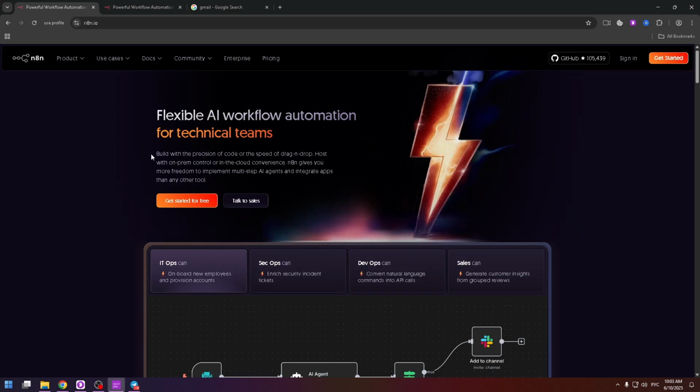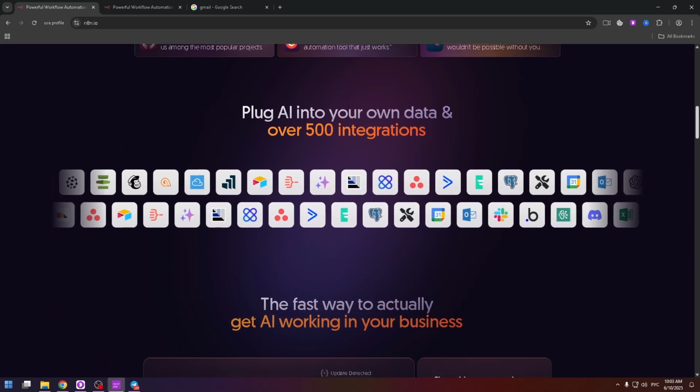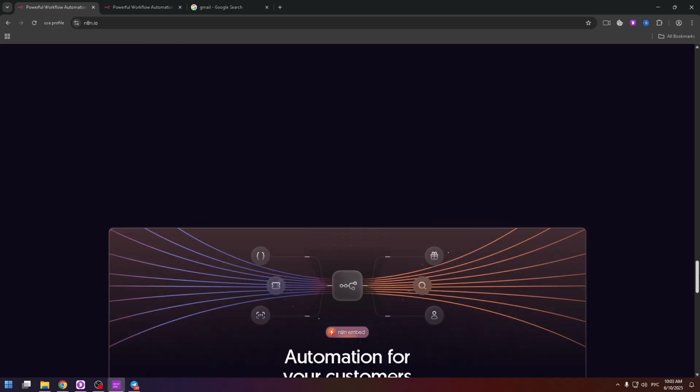Built with the precision of code or the speed of drag and drop, host with on-prem control or in the cloud convenience, N8N gives you more freedom to implement AI agents and integrate apps than any other tool. So here you can read more about this software.